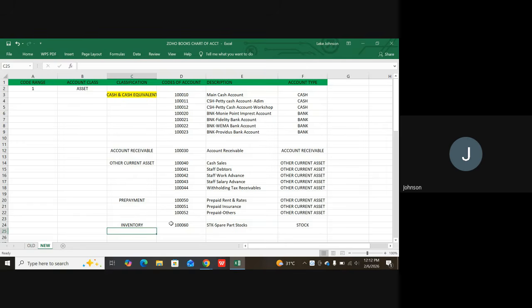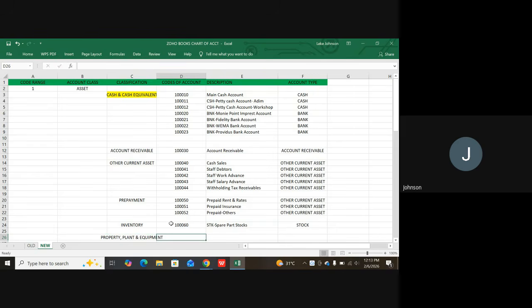The next thing is after our inventory. Is that all the kind of asset that we have? No. We still have another class of asset which we call property, plant, and equipment. So that is the next one. Property, plant, and equipment.